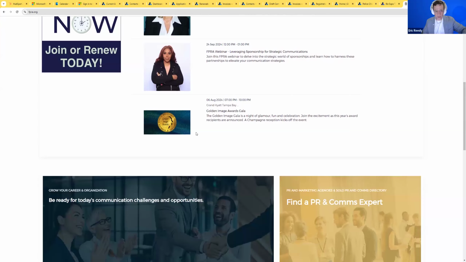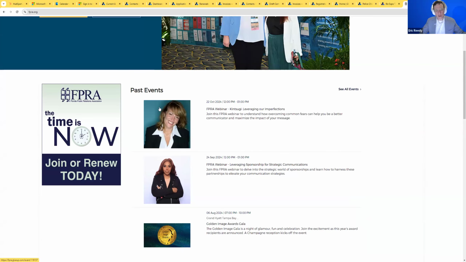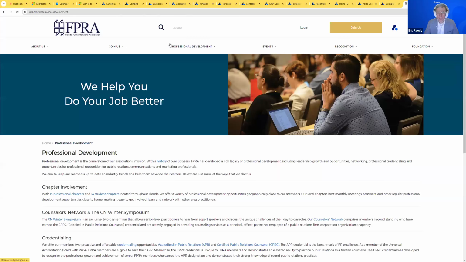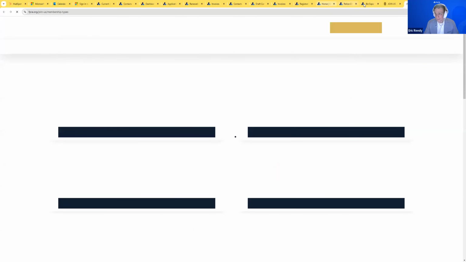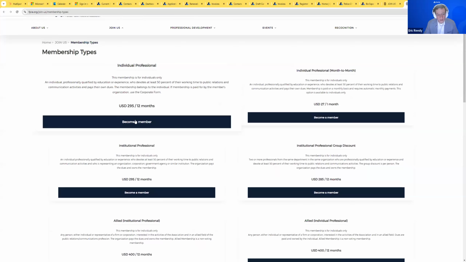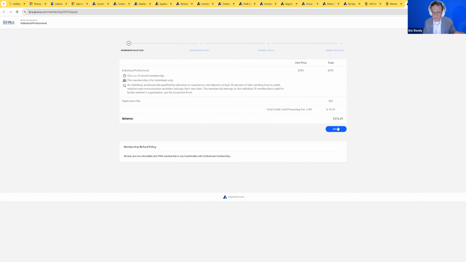Everything's integrated from GlueUp onto the website. Now, you can't just use widgets. If you want to use your own website build, totally fine. Just copy and paste that code. And then additionally, let's say I want to join as a member. Click join. Now I can understand, oh, here's all of their different membership benefits. Let's say, okay, I want to become an individual professional. And then it's taking me right there.